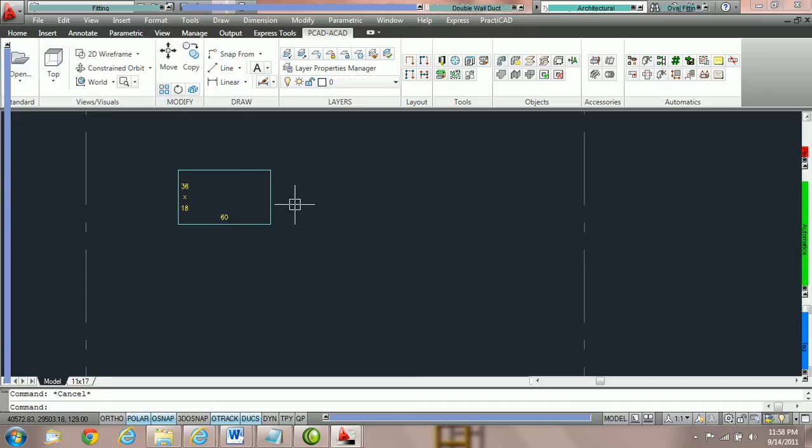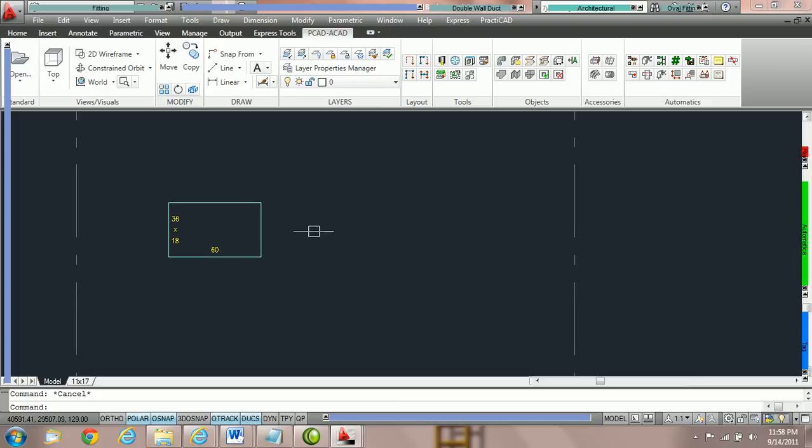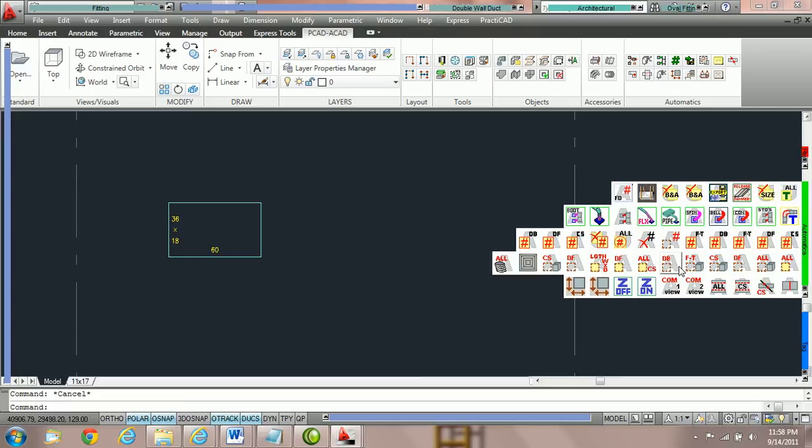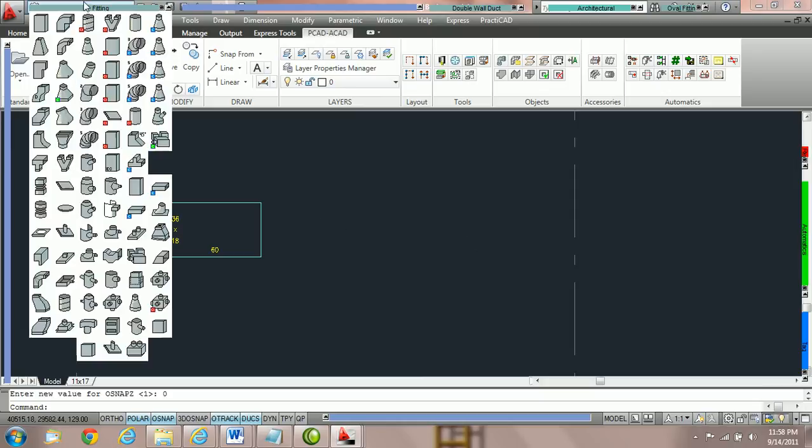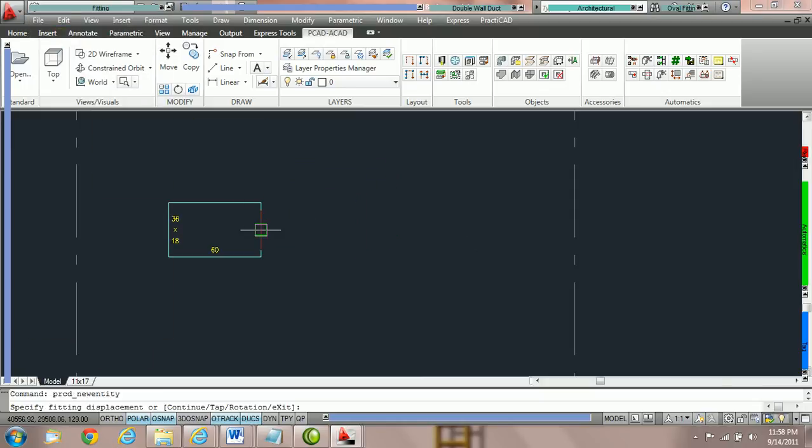Now right after we place our first entity, if we're going to attach another piece of duct, it's important to come back to your automatics, shut Z off, and now you can snap duct to duct. If you don't shut the Z off, Replace Z off, and you happen to be at a current elevation higher or lower than the duct you're trying to attach to, Practicad might place the duct in the wrong place because AutoCAD's going to override the Practicad endpoint snaps. That'll conclude the exercise on Replace Z.